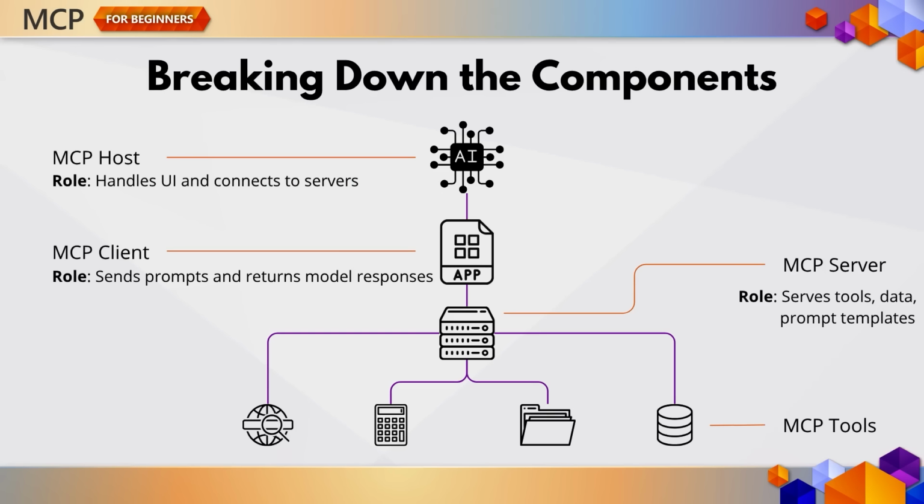So let's break it down. Hosts are where user prompts originate. They manage the UI, permissions, and connect to servers. Clients handle the back and forth. They send prompts to servers and return model responses. And then servers expose resources, tools, and prompts. They're the workhorses doing the actual lifting.